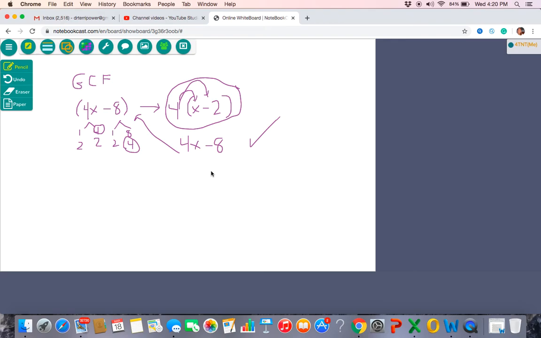I think, let me look at the homework and see if there's anything really difficult. Oh, we've got some weird ones. So let's try a weird one. Let's try a weird one, like we're going to simplify, let's say, x to the, it doesn't maybe need to be even. So on these ones, on their homework, they don't have a parentheses, and that's fine. You can just add the parentheses in. I just did that so you can see what's happening and containing it.